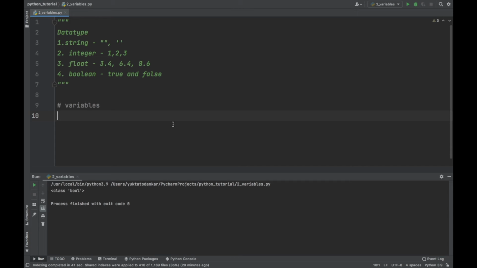So, or variables. When you shift to a house, you also give the name of the box: in this box there are books, in this box kitchen utensils, in this box toys, in this box electronic things. Like that, in Python we also name it. Let me give an example. Here I will write name. I've given the box name; you can think of a variable as a box. I have made a box called name and written an equal to, and this equal to helps us assign the value.